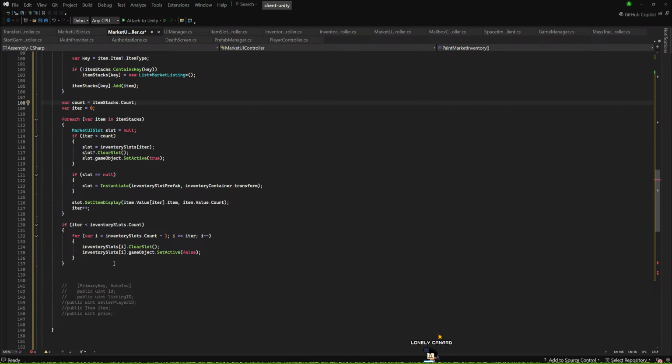Okay, and that's basically it. But this needs to be changed. So now we just need to do this, and we need to make a new method for this. Market item display.